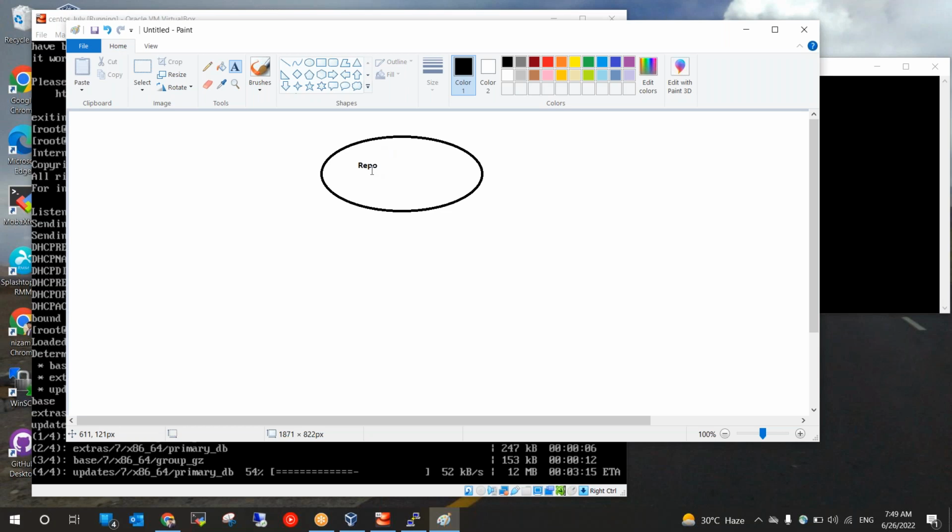This is a collection of software which is kept online, and a repository will have the metadata of all this software. When I say metadata of all this software, it means it will have several DB files and XML files stored on this server itself, and this repo server is sitting somewhere around the world.